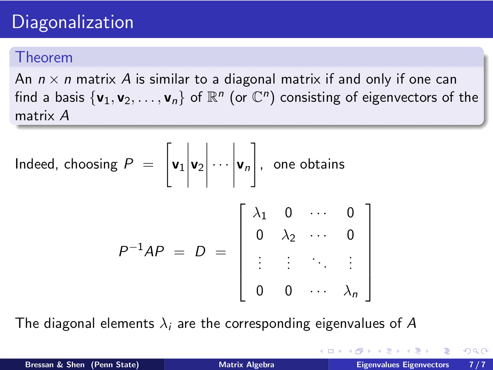And the proof is a straightforward proof that just follows from what we have talked about so far. We can choose this P matrix. We form it as a matrix using all the eigenvectors like that. And then we can do this computation. And then we find out that it is exactly equal to the diagonal matrix D, which consists of all the eigenvalues along the diagonal. Okay, so that is just a straightforward proof.